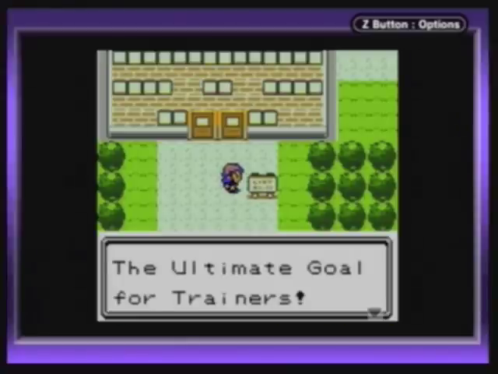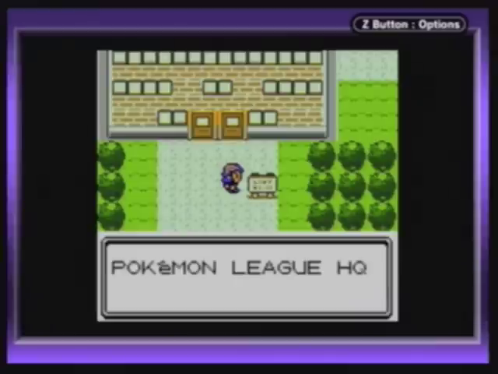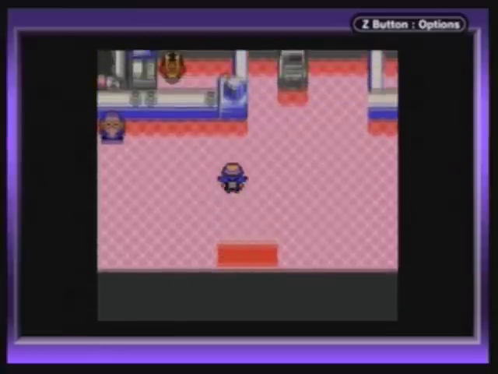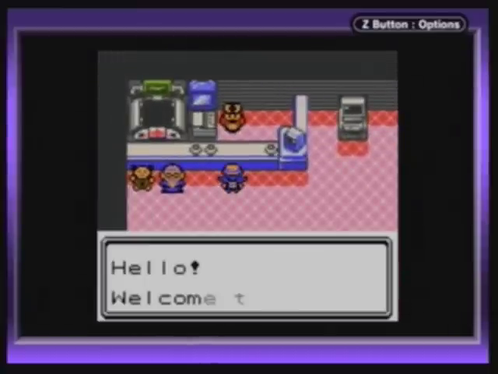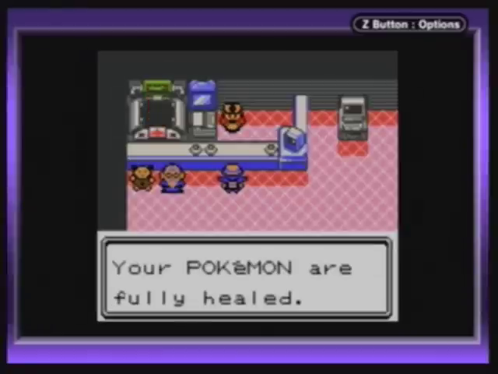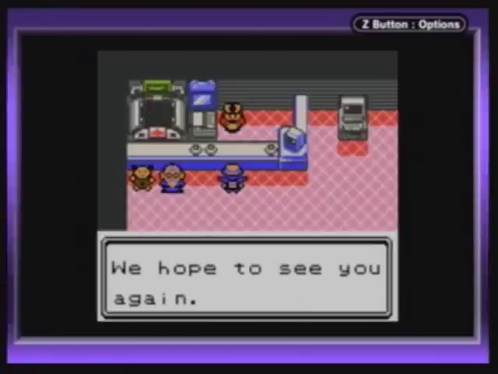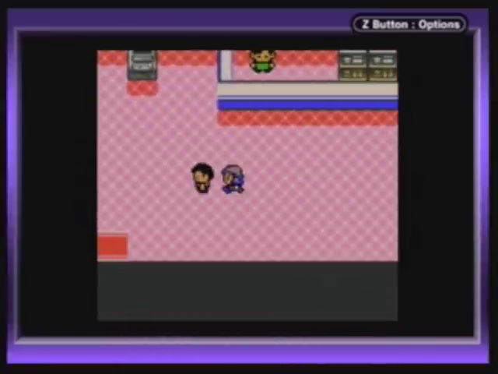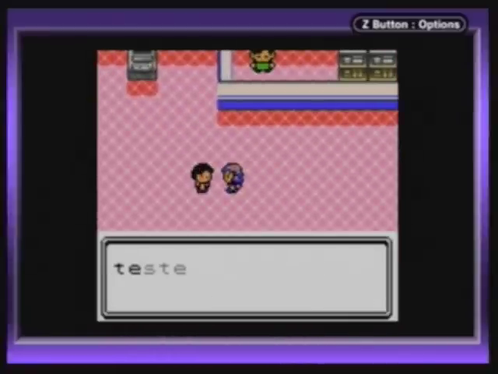And we finally arrived at the Indigo Plateau, the ultimate goal for trainers, Pokemon League HQ. And of course, like all Indigo Plateaus, it's going to have a Pokemon Center and a Pokemon Mart slapped together into each other. And an interesting note is that old man right there with what looks like a psychic Pokemon is an Abra. And if you talk to him, he will offer to teleport you all the way back to New Bark Town, so it's an easier way to get back to Johto. But yeah, here's the mart here. You can find some pretty good items there.